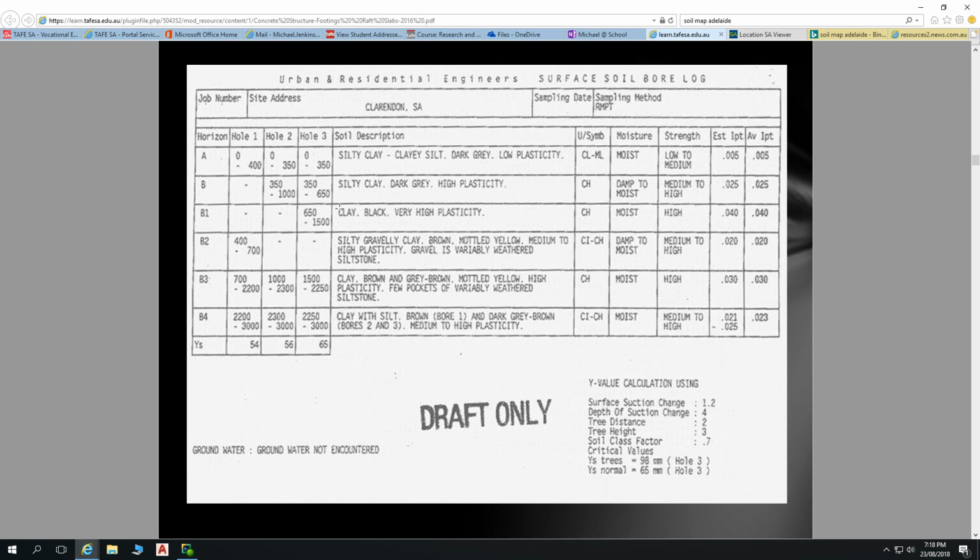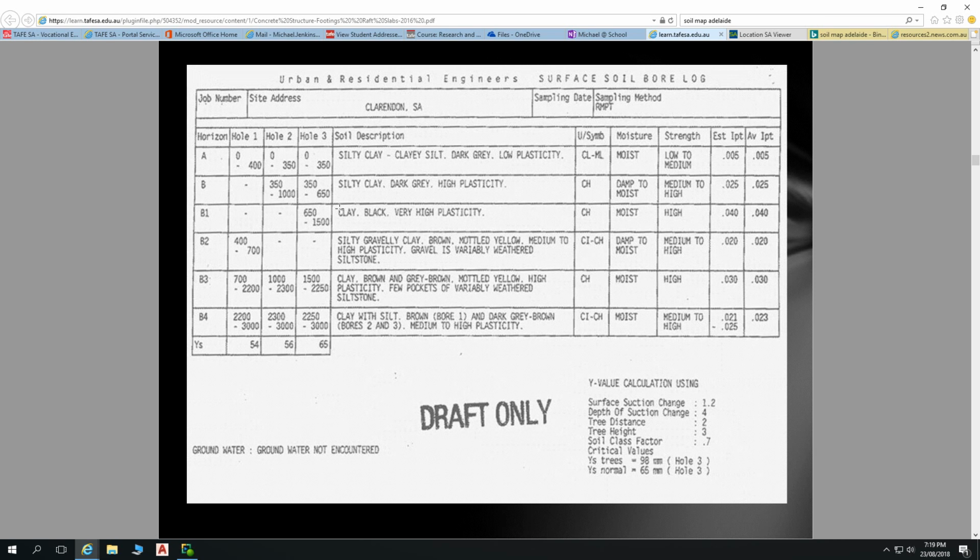So very malleable clay, whereas this stuff, harder, more prismatic stuff. Then black clay underneath that, very high plasticity. And then we've got some pockets of variably weathered siltstone mixed in with clay.